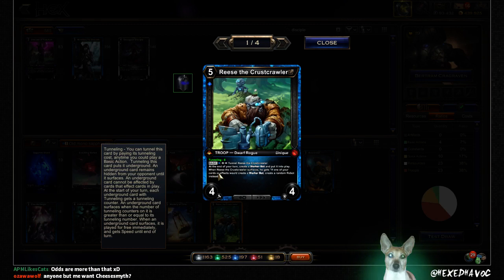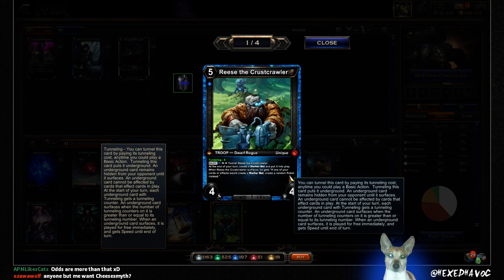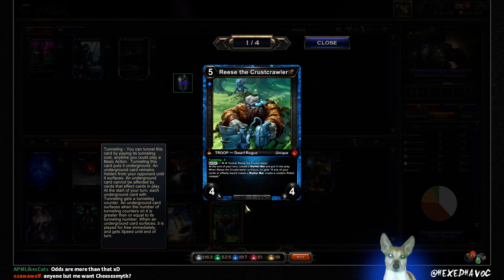But it also says here, when he surfaces, if one of your cards or effects would create a worker bot, which is what he does, then you create a random robot instead. So, back when I started building this deck, I was like, alright, I want to make something that utilizes this, and we want to take advantage of his power. So, that was my starting point.